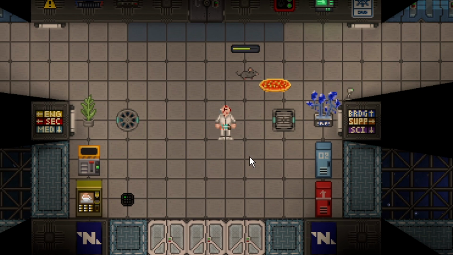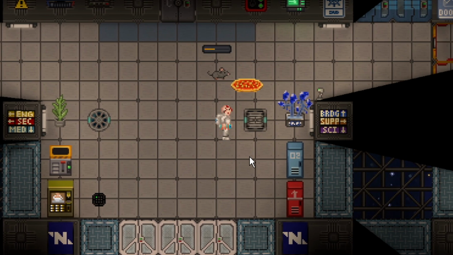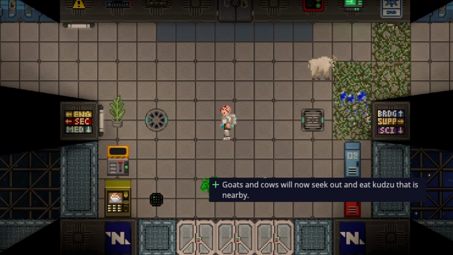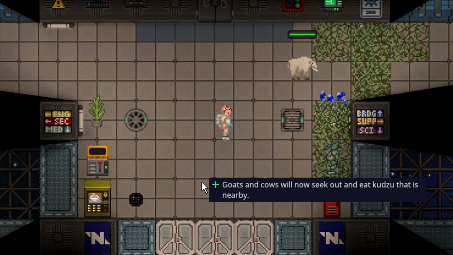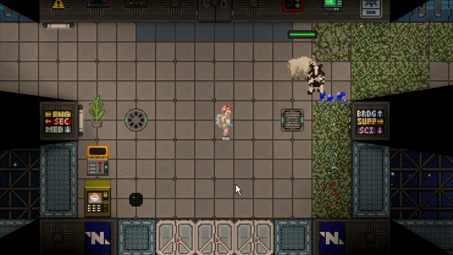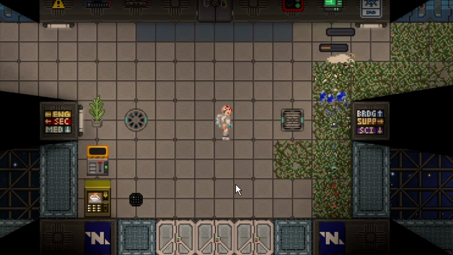They have a short little pause for eating, so they can't just delete food from existence very quickly, but they do eat pretty fast, so you have to be attentive to your food as a chef especially. They also eat pills, so chemists have to be careful, but they'll most likely OD before they destroy that many pills. Goats and cows now will auto-eat kudzu, so make sure you keep your cows close and your goats close, because you never know when you're going to need help to fight off a kudzu infestation.